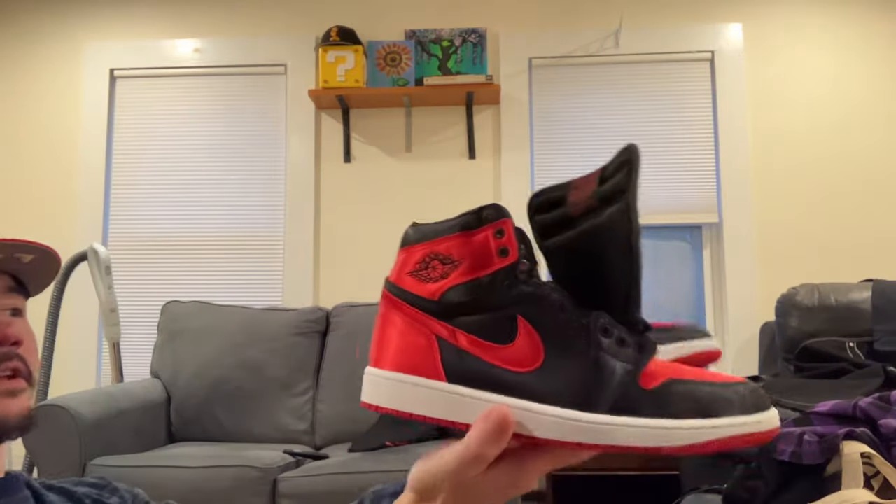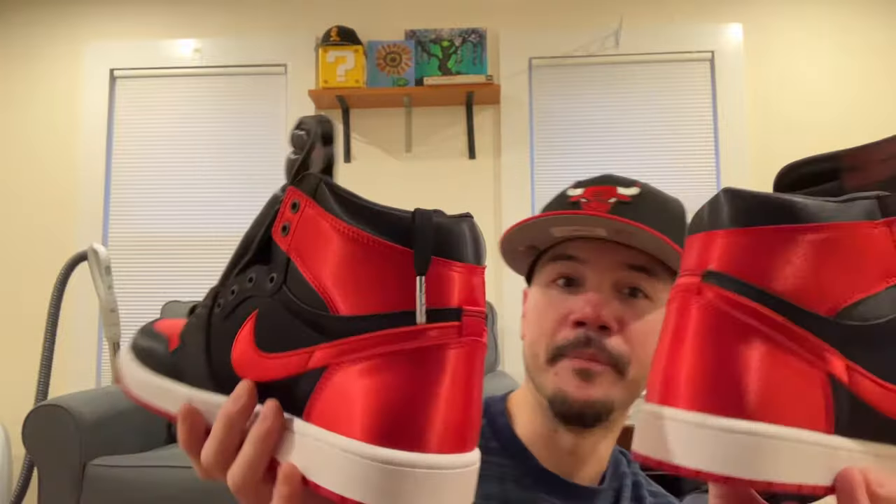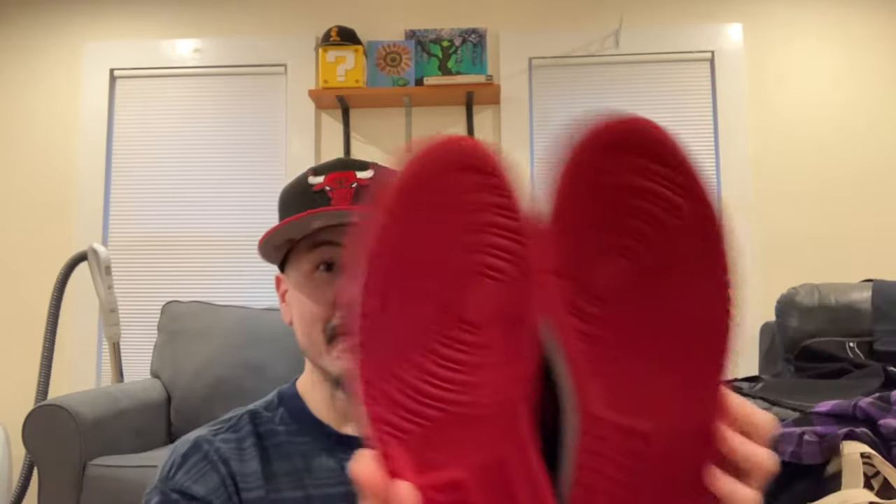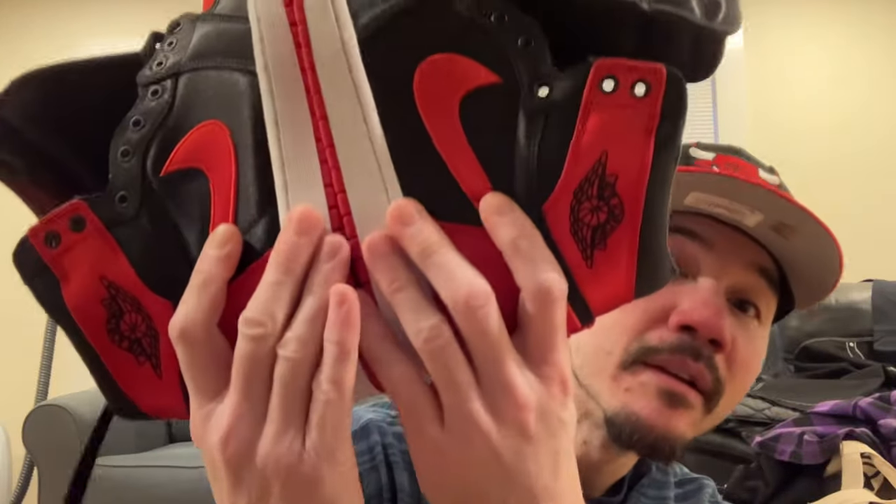These are really sweet, I have to be honest. I think if you look at them quickly, you wouldn't even know that they're the satin ones — it depends. But I really like these. The shape — you got that classic hourglass. This one looks a little twisted maybe, but I think they're fine. Satin Breds, very cool.